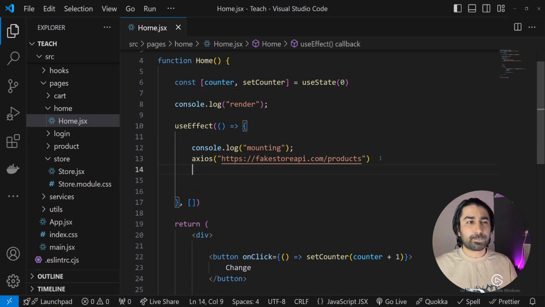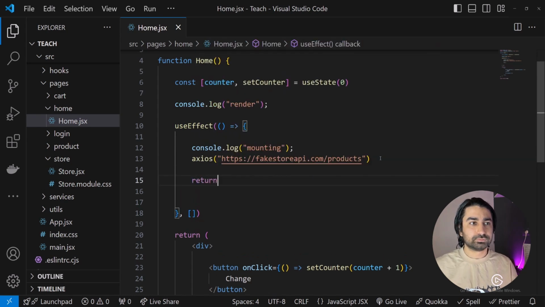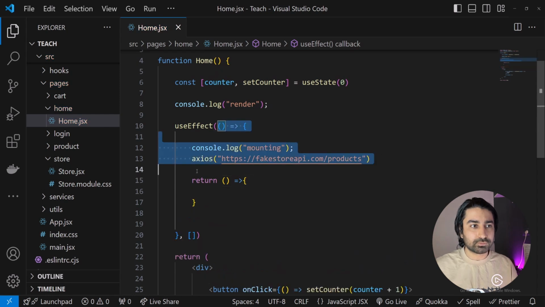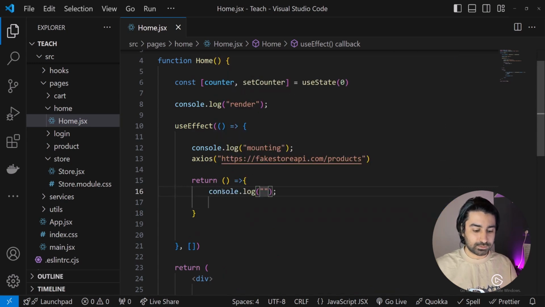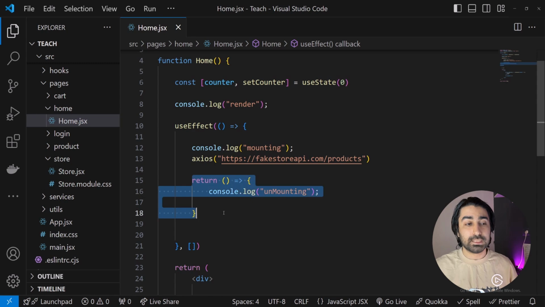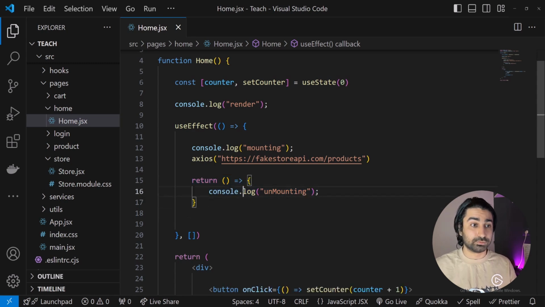If you return an arrow function in the body of useEffect, and in this arrow function you return another arrow function, this place is the unmounting phase, and you can handle anything you want here for unmounting.